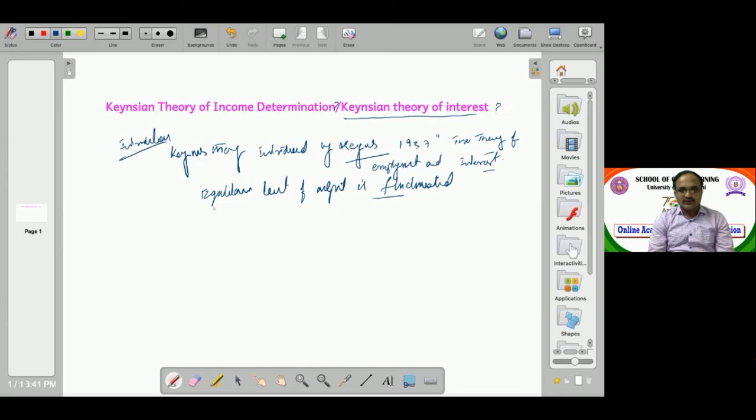Fluctuated. That means we know very well, level of output means whatever the available level of the output, that is where aggregate demand equals aggregate supply. In the initial stage, the basic concept which we are discussing. Okay, what is the equilibrium? When one factor and another factor interact at a particular point, this is the equilibrium.